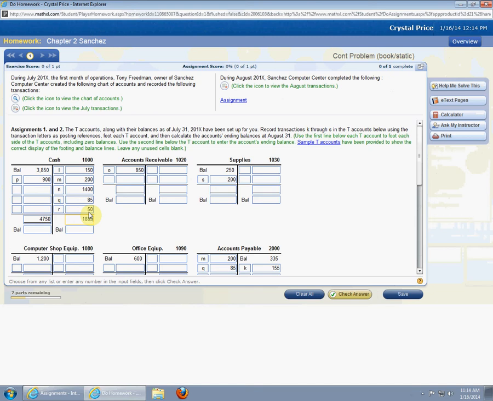If it comes up and it's one of these accounts and the balance is on this side, that's not normal for that account. And I ought to give you a clue. For example, if it's a cash account and at the end of the accounting period you come up with a credit balance, that's not good. Either you made some mistakes or you need to get out of business. So the only thing that normal balance means is that it should be on the side you increase on for that account.